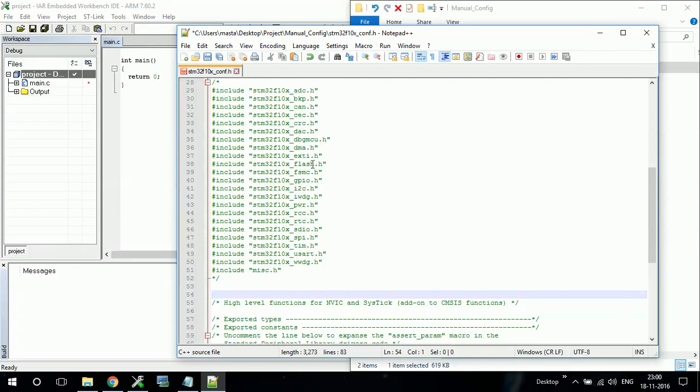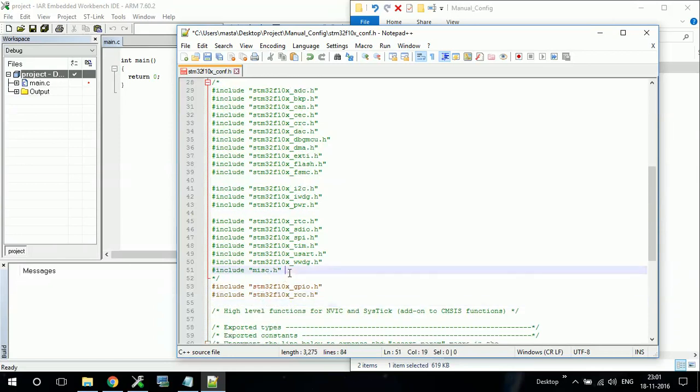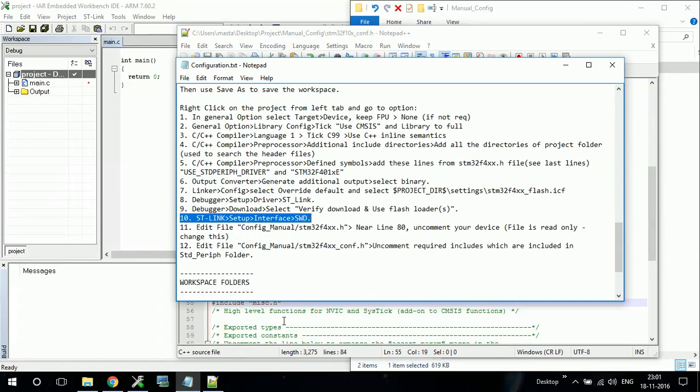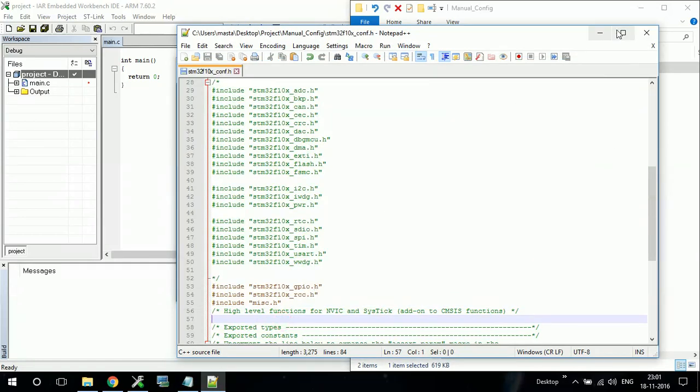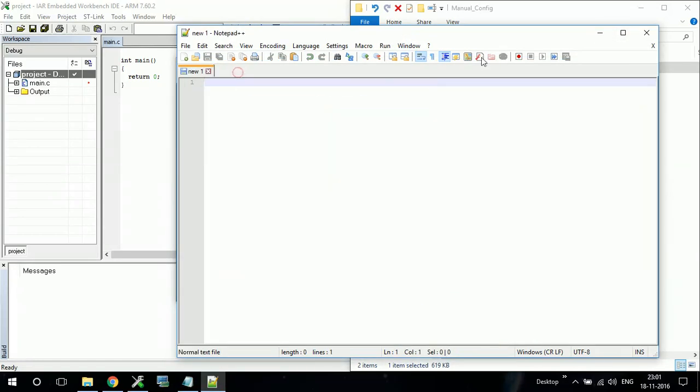The files required by us are GPIO, then RCC. RCC is a very interesting file, guys. In later tutorials I will tell you how. Okay, now save. Anything else in settings? No. So save it and close it.